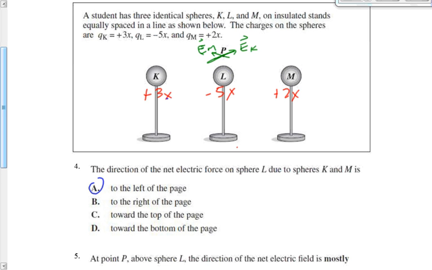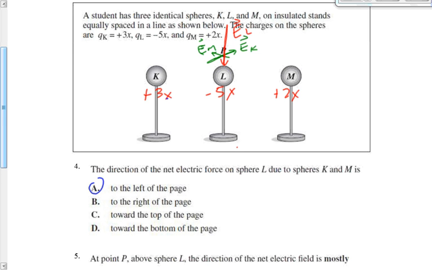What about the field caused by L? Well, it's going to point downwards, right? How's that going to compare in size to the other ones? Andy? It's going to be way bigger, isn't it? It's going to be a lot bigger for 2 reasons. 1, because it's closer. 2, because it has a bigger charge. So both of those factors combine to give us a dramatically bigger electric field pointing downwards.